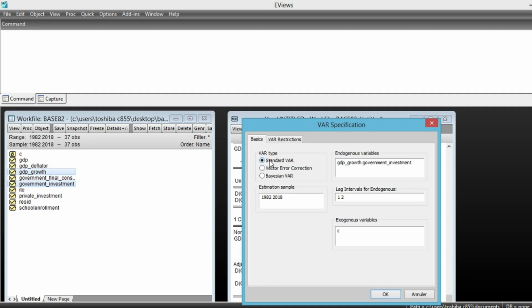We have previously estimated a VAR model, which this time shows vector error correction. As you know, in vector error correction the VAR model loses one lag. So the lag interval is just 1 to 1, because in our VAR model we have 2 lags, and the vector error correction decreases by 1 lag in our model.